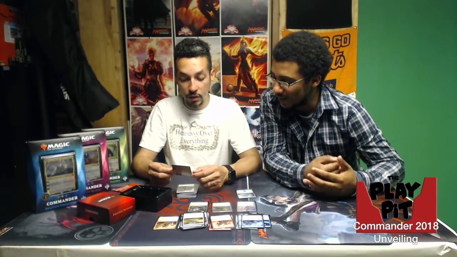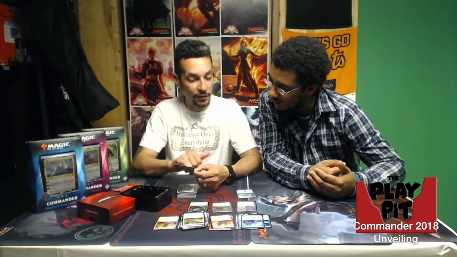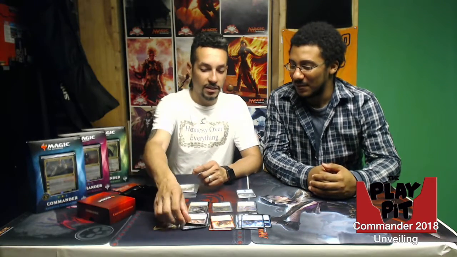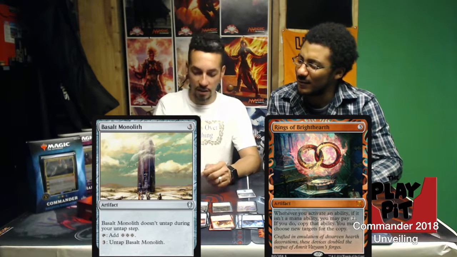There's some crazy combos going on, especially if you can keep on tapping it. Paradox Engine. And the Basalt Monolith. There you go. The Basalt Monolith with the Rings of Bright Earth, is it? Rings of Bright Earth, yeah.